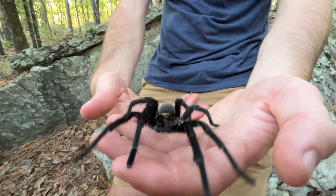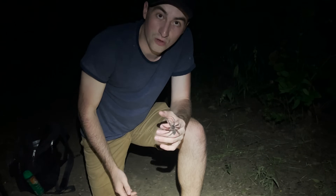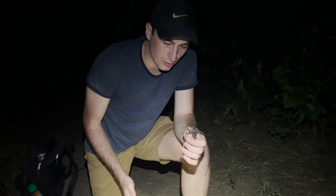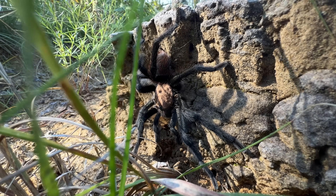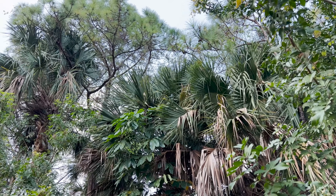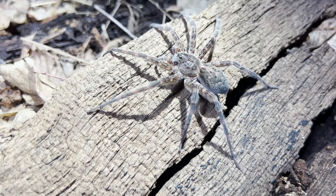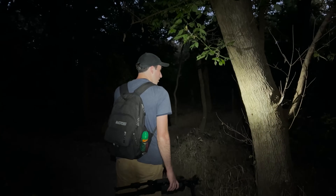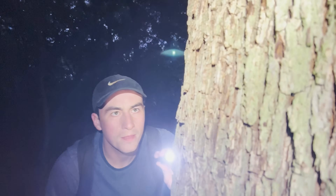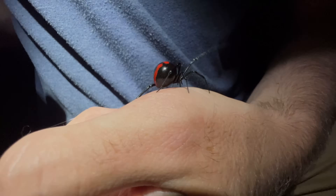Be it a tarantula, a giant wolf spider, or the gnarliest of fishing spiders, I love these huge arachnids. While these huge spiders may be frightening to look at, it's important to remember that we humans are far more dangerous to these spiders than they are to us, and they'd rather be left alone than stand and fight. Giant or not, spiders live out their secret lives all around us and are a pivotal part of the natural world that we're still learning about to this day. If a giant spider crosses your path, just remember this video and let the animal on its way, appreciating a fleeting encounter with one of the stranger creatures we share our planet with. And if you think you've got the nerves for another giant, on my journey to Texas I got a chance to track down a giant venomous black widow species. If you want to see that adventure, check it out right here. But until next time, don't forget to get outside and find your own adventure.